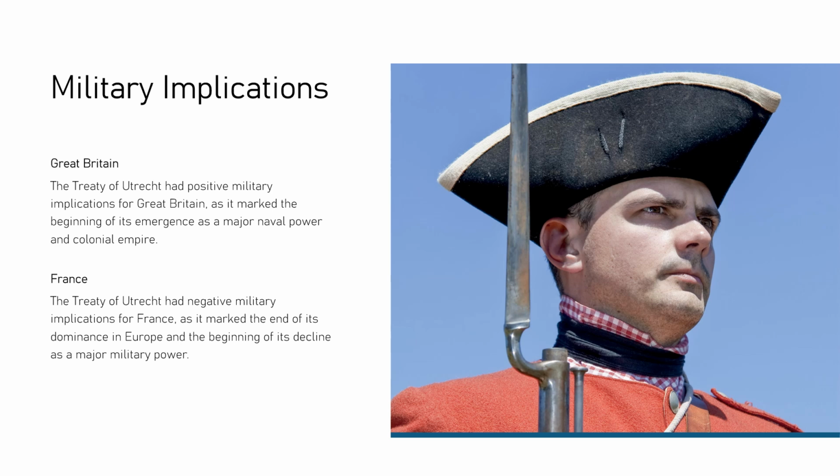Military implications. Great Britain. The Treaty of Utrecht had positive military implications for Great Britain as it marked the beginning of its emergence as a major naval power and colonial empire. France. The Treaty of Utrecht had negative military implications for France as it marked the end of its dominance in Europe and the beginning of its decline as a major military power.